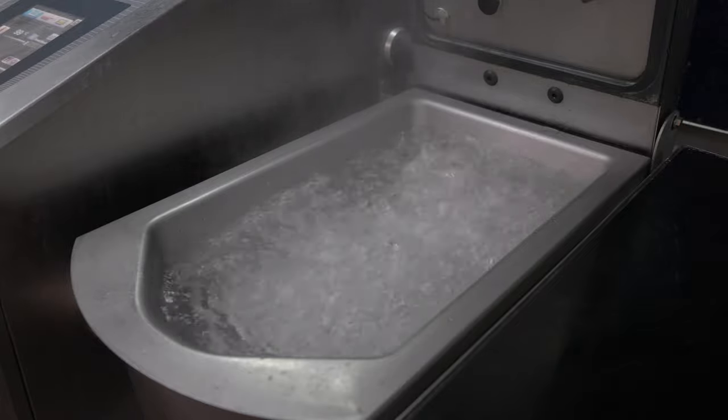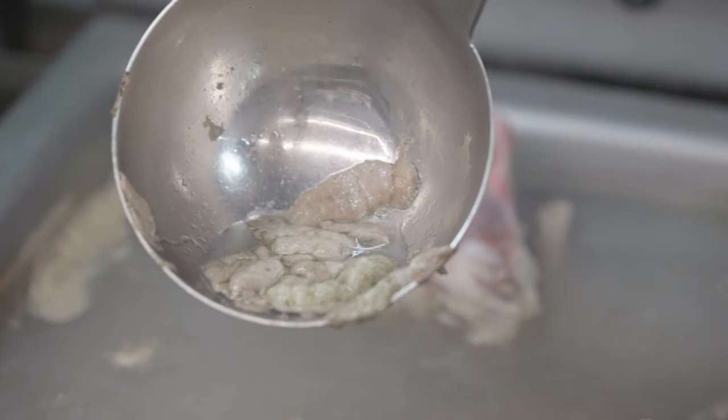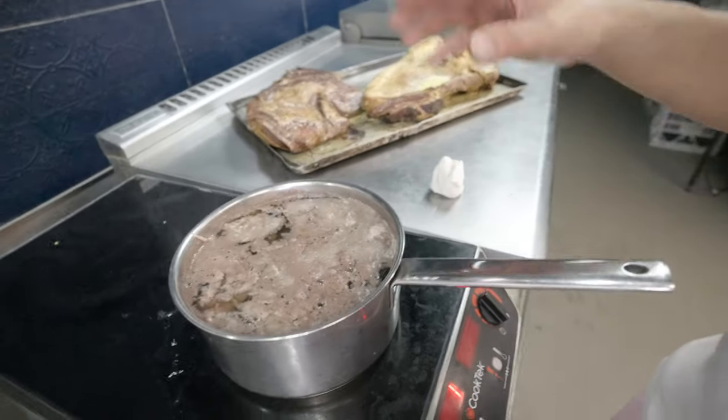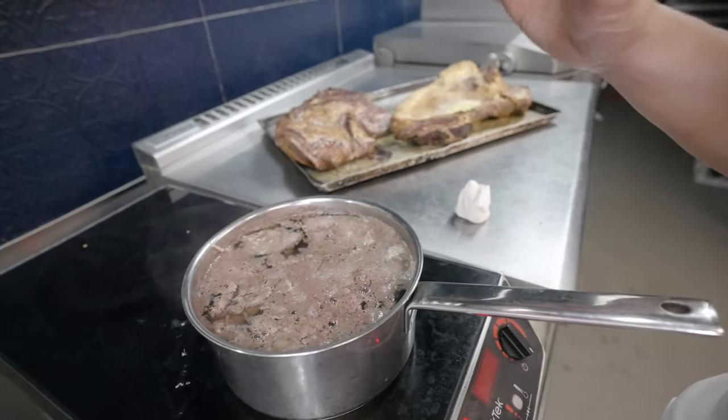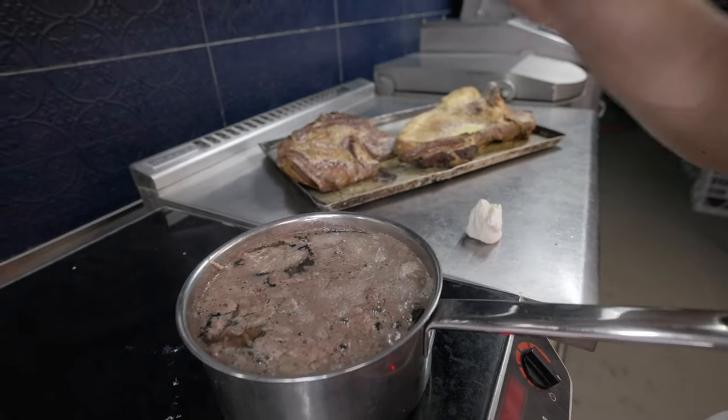Today I wanted to talk to you about parboiling, which is the first step of making any kind of bone broth. This is where you bring water to the boil, you put the bones in, and all this scum rises to the surface. I've got a little example here where I've just boiled off some chicken giblets, heart, liver, in Vietnamese it's called gan tim me, for my phagadak bit. See all this scum, all this impurity, all this gunk. I just like to call it all this crap, and that's risen to the surface.